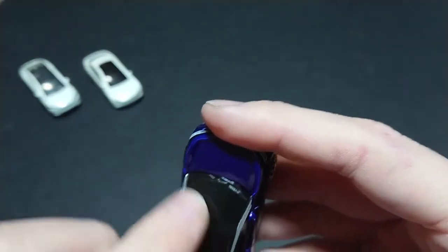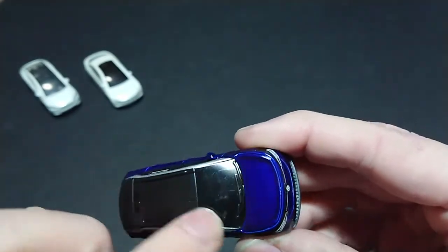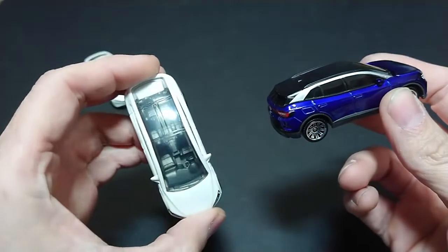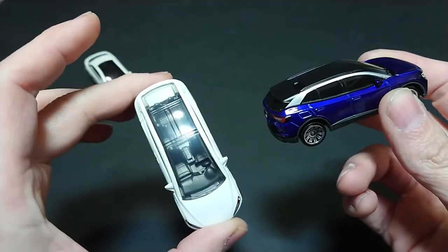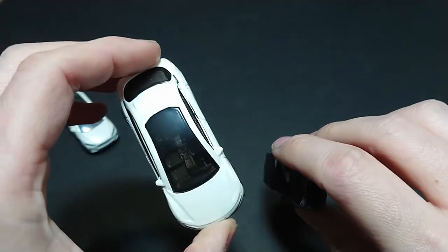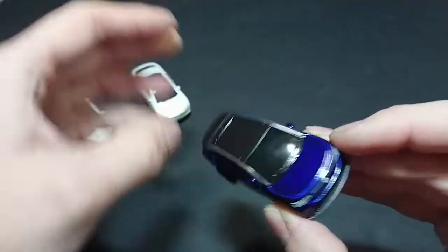the windshield for the first time in a while, like I said, it's tinted, so I don't like it, but now we can clearly see a few of the scuff marks. They're less noticeable when the window is clear. Sorry, the plastic is see-through like that. It just looks way better, I think. And I don't know if I pointed out the wipers on that one, but there appears to be no wipers on this one. And there are wipers on this one.